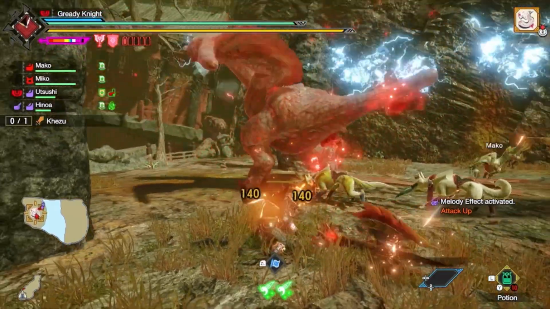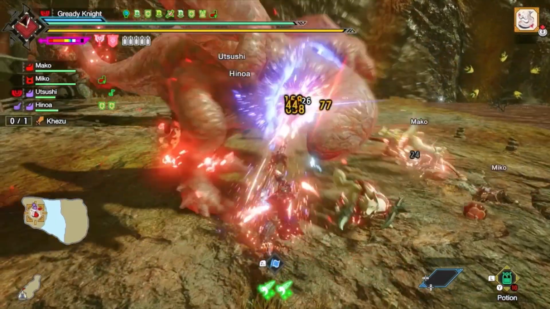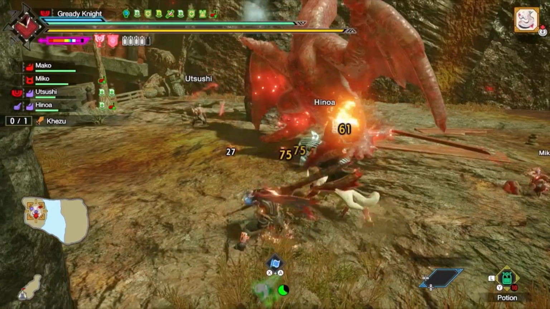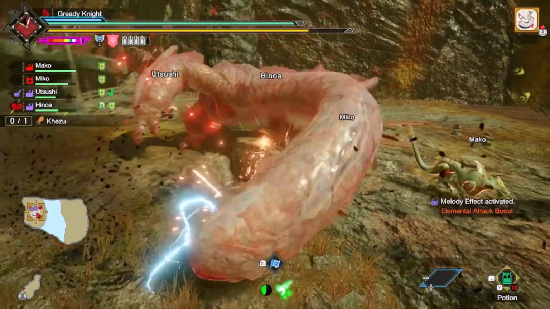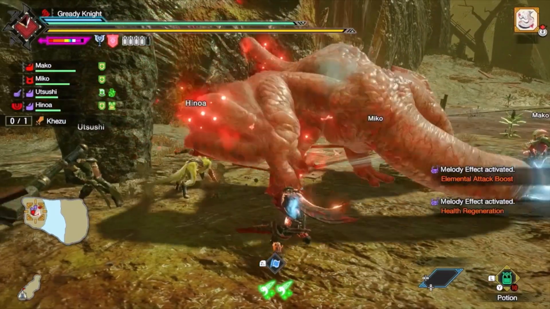One final note for Khezu is that its electrical attacks will never cause blood blight. This makes the Khezu matchup relatively hard due to most of its arsenal being electrically based. So you have to be hit by the neck or tail attacks to get blood blight.